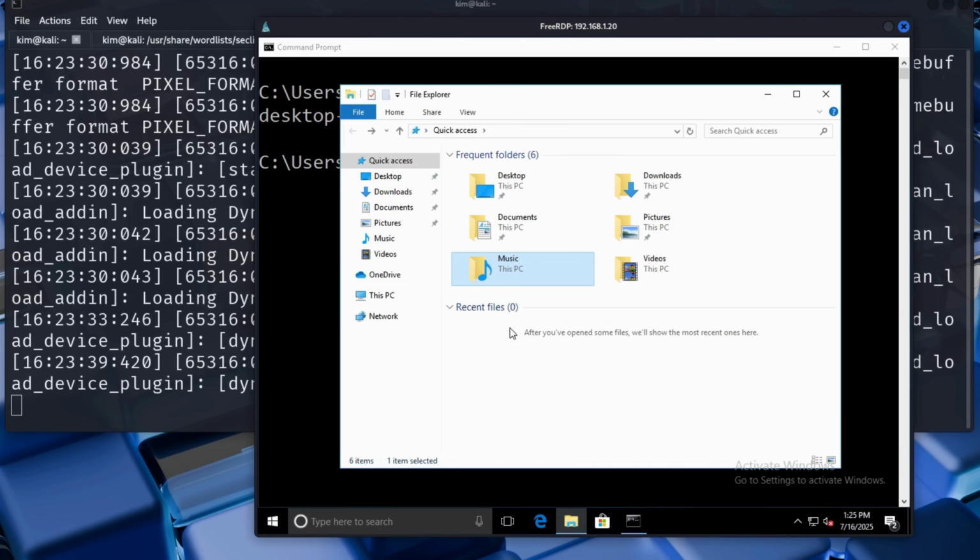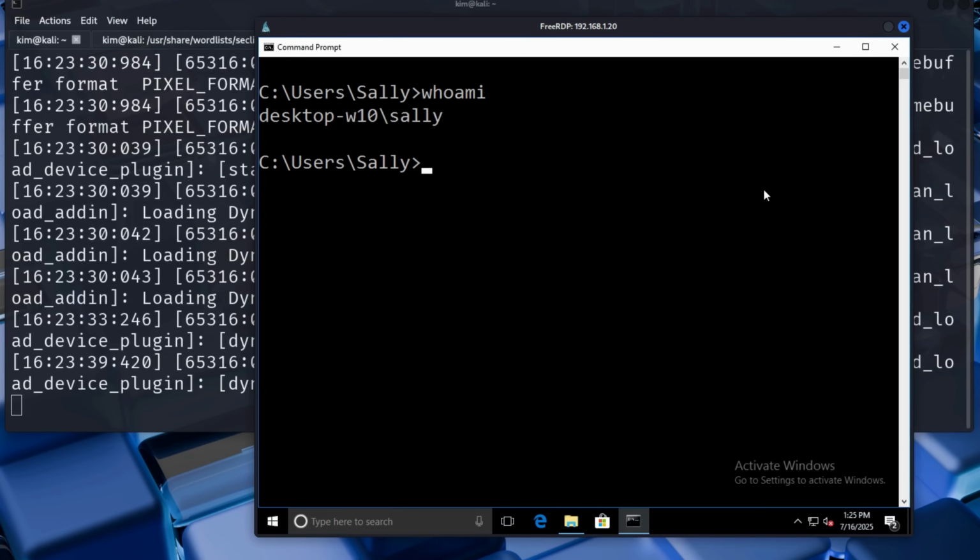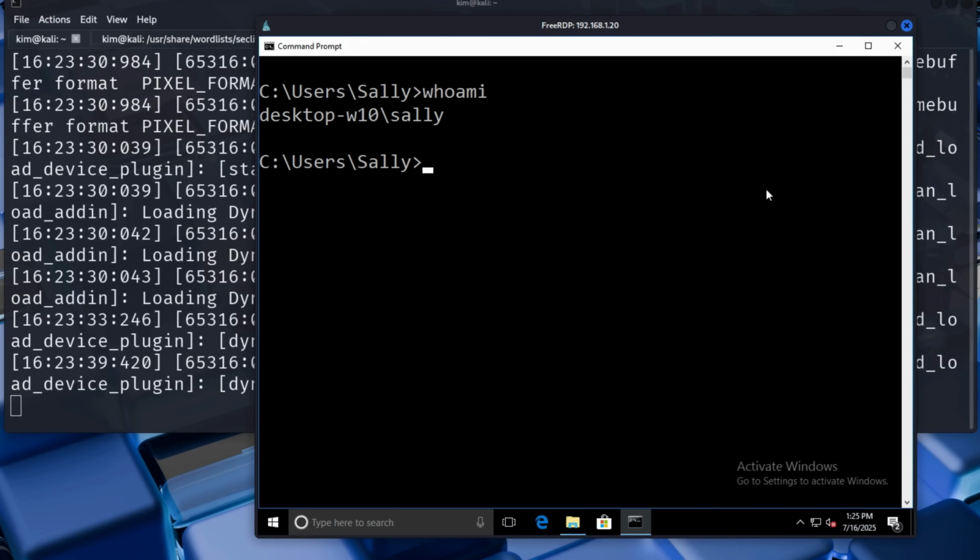And that's it. This is how hackers can break into an exposed Windows machine using brute force attacks over Remote Desktop Protocol. Remote Desktop Protocol is incredibly convenient, but also incredibly dangerous when left unprotected. Tools like Hydra show just how easy it is to guess weak or reused credentials, unless you take the right precautions. Here are a few best practices to protect against brute force RDP attacks.